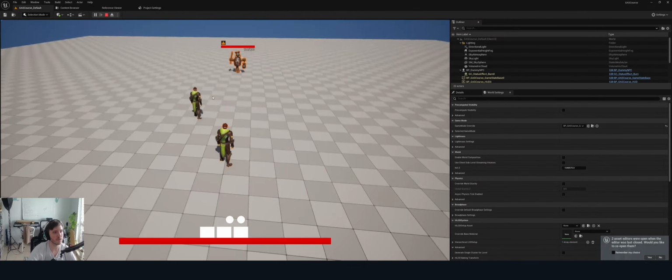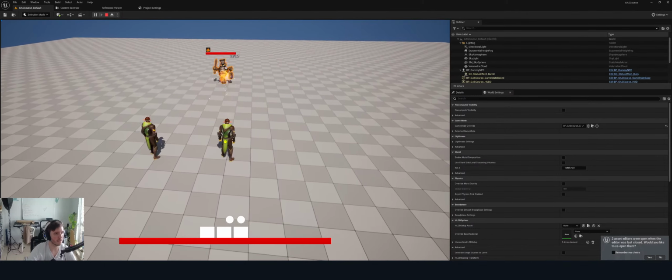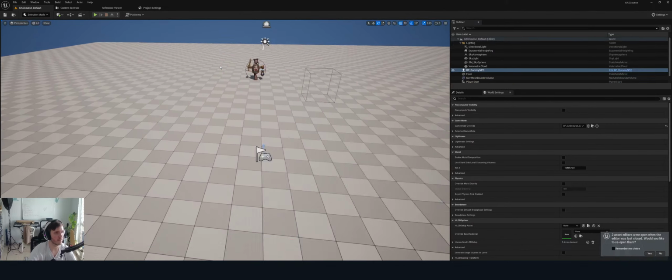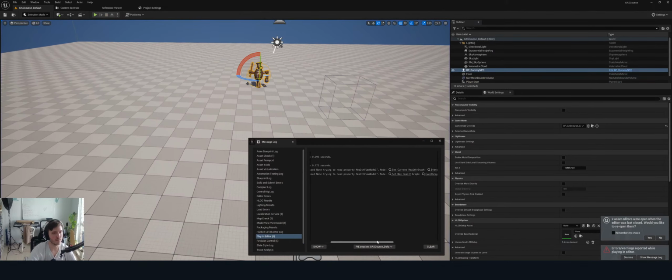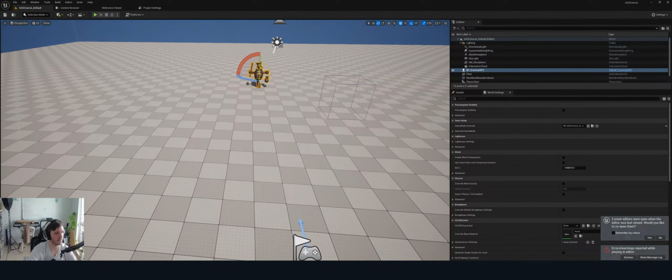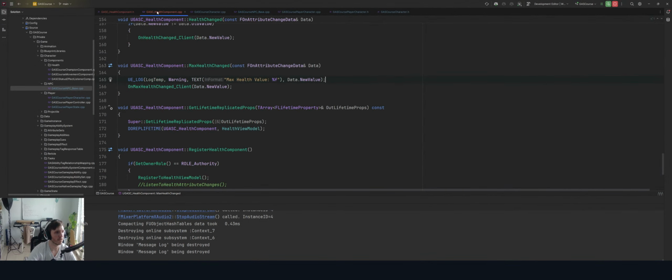Still doesn't really work. Then yeah, damage is fine here. And yeah, that's the problem. Access none, like that. Now, again, it is replicated.